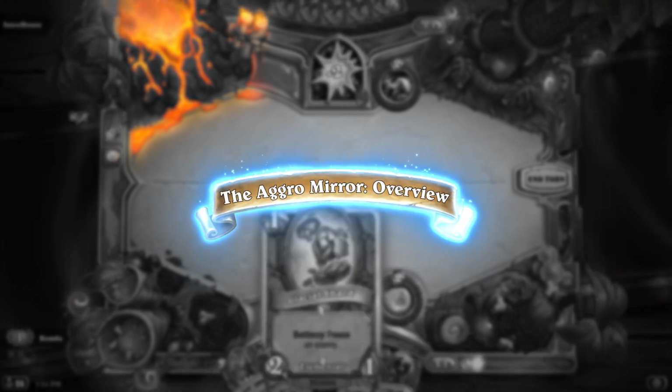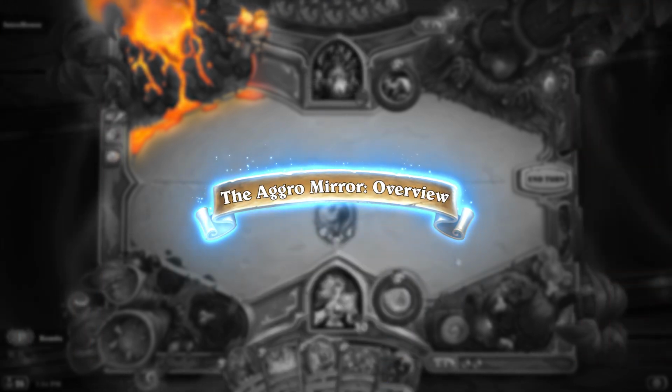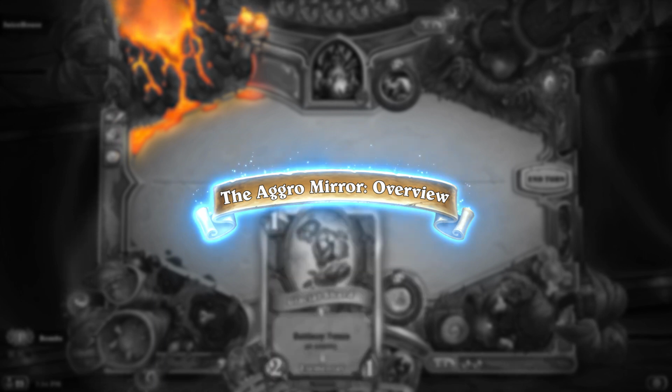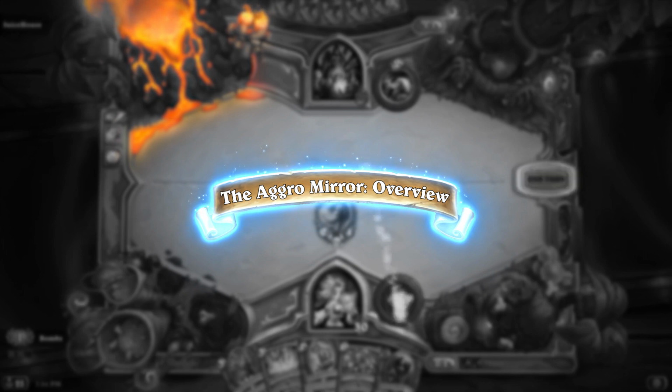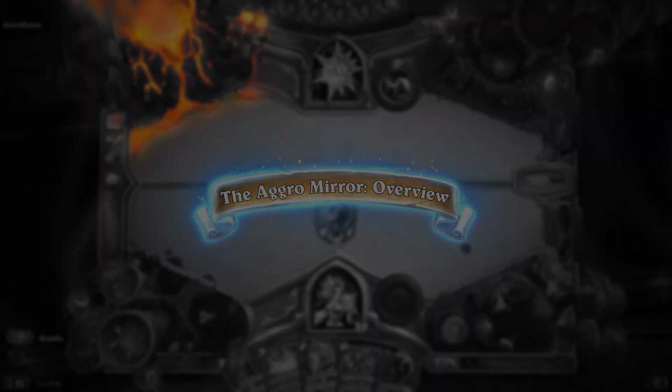Now, you understand the basic strategy that pros use to win the aggro mirror. So forget about face, and focus on taking control of the board. You'll be picking up HCT points in no time.